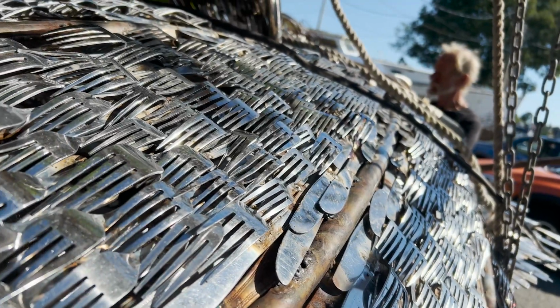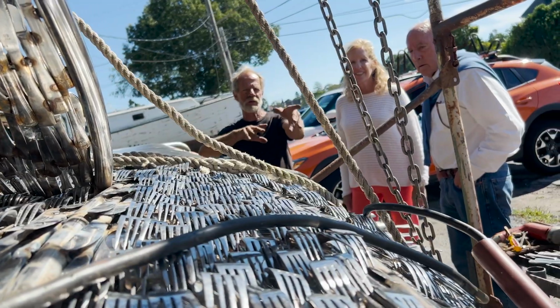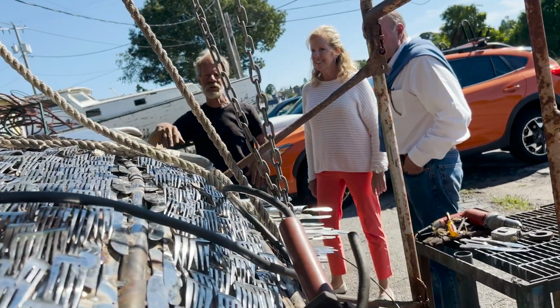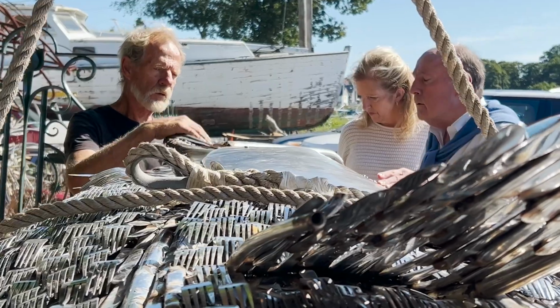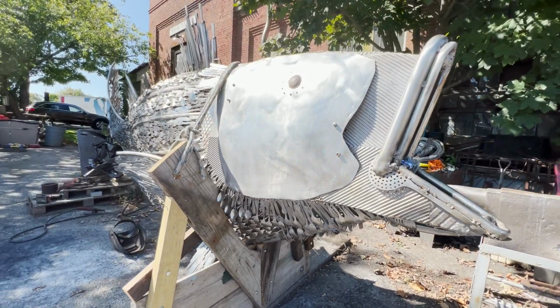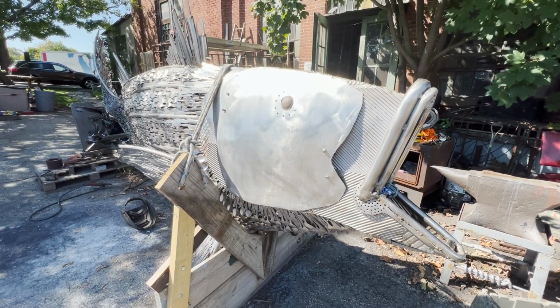So I saved all the spoons out to do the gills. I wanted the gills to be somewhat defined and different from the rest of the fish. The rest of the fish is all scales. The scales are fairly apparent throughout the body, but they're much less apparent in the carapace that defines the head. So I thought, okay, we're gonna make it out of sheet metal. I got the sheet metal from an oven that came out of a restaurant.